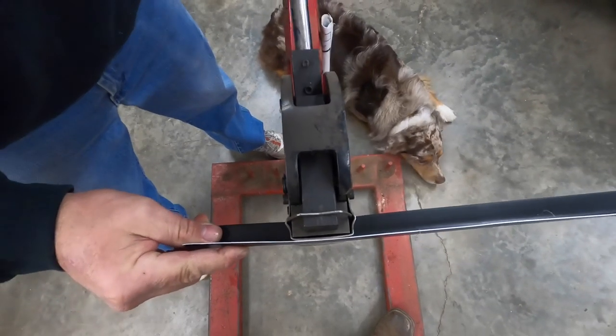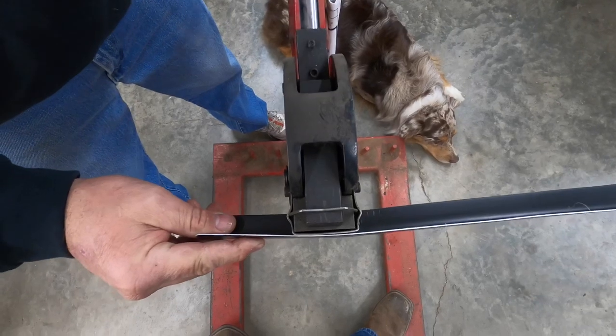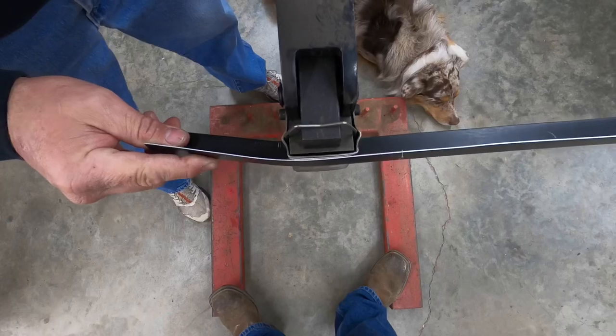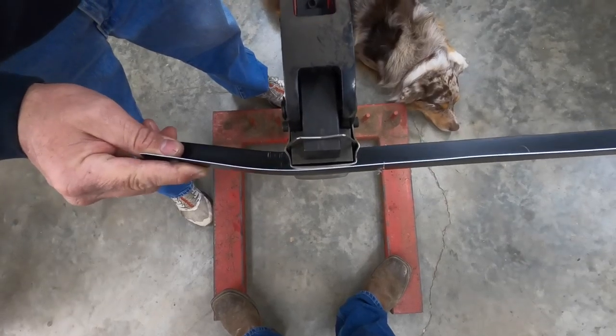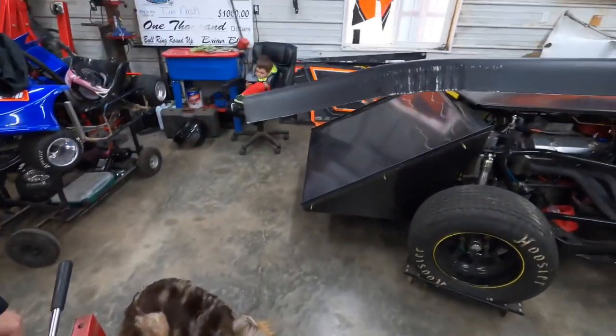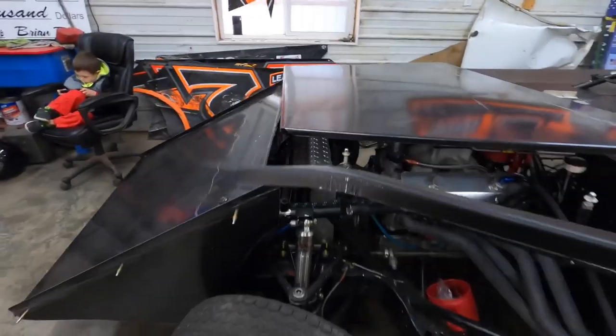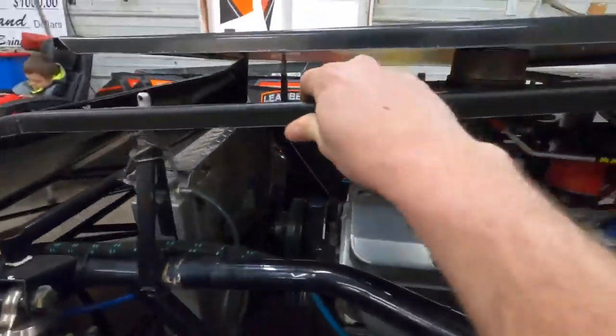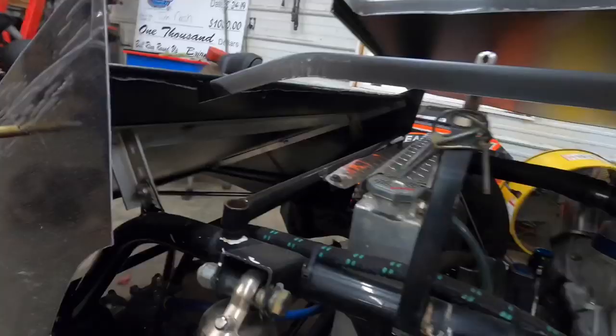That's right. We're just going to work it. You can see it's starting to bend it. Go back the other way. We're not going to put a ton on it. We're just going to get it just a little bit. Let's try that. I don't think that's going to be enough yet, but you can see. So we can lay this up here. And that's where our hood's going to sit. So we gotta go just a little bit more because it's hiking it up way back here. Back and forth process, but you can see it's pretty cool how it works. A little bit more, B.